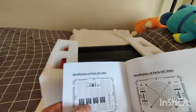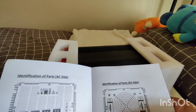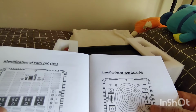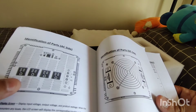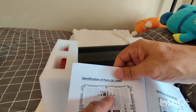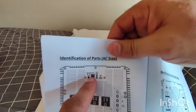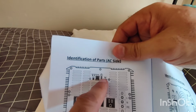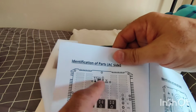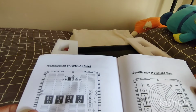And it has four outlets, okay? It has a nice little fan back here. And I believe these are... Wait, let me see. Okay, it has a Type-C charging port here, USB, and this one here is for the remote. Okay, this is for the remote, USB port, Type-C port here, so you can charge your phone, cell phone, laptop, whatever you want to charge.